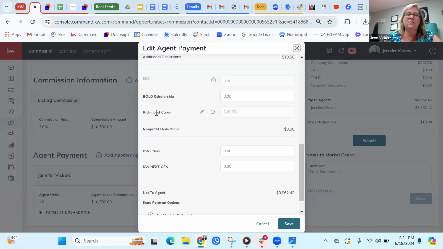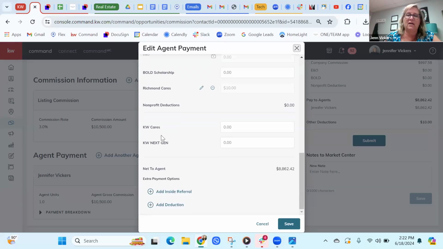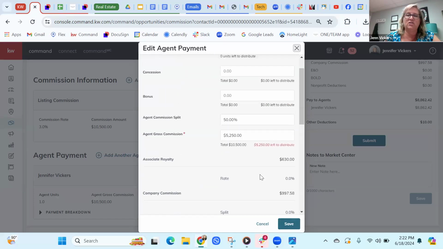So, but here, like I said, I have it automatically here, but I can also add in other stuff. Now, once I click on save, and again, can that be changed? Sorry, just a quick question. Can that be changed to say Legacy Cares only, because we have so many other offices outside of Richmond? That's a Nancy question, because she's the one who put it in there. Okay. That's a back office thing that I have no control over.